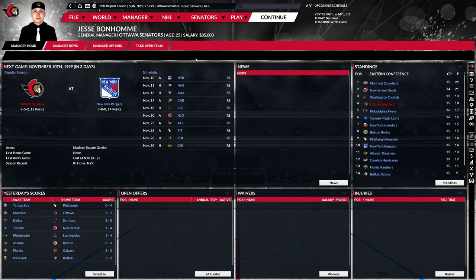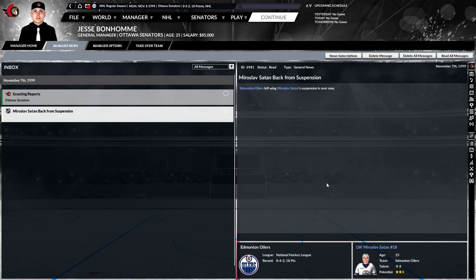All right, next game is in 3 days at Madison Square Garden against the Rangers. Miroslav Satan in Edmonton is back from suspension.